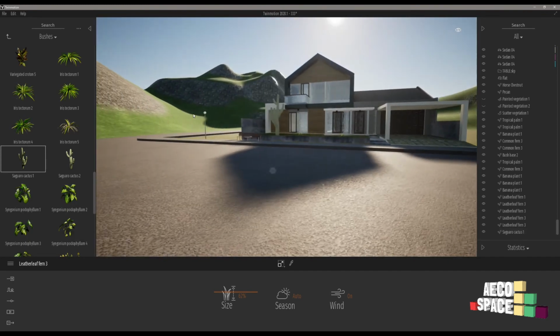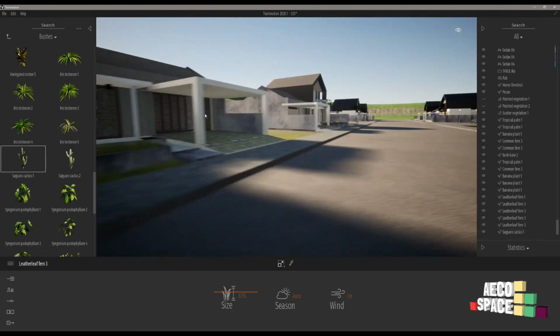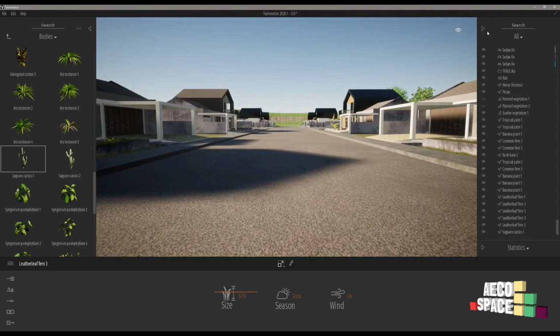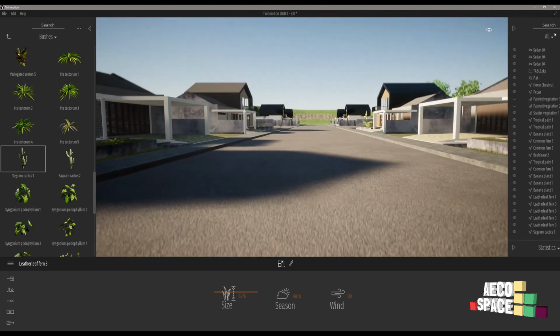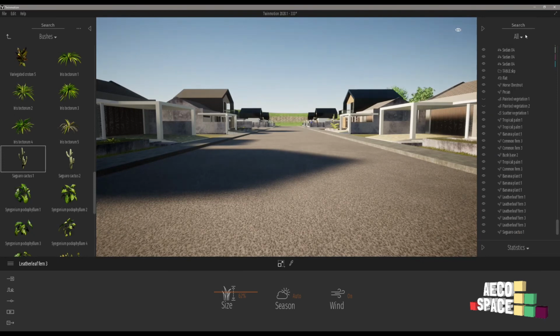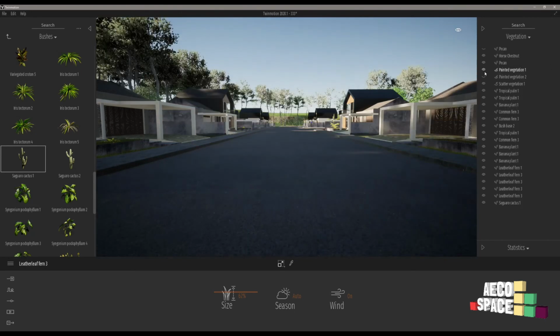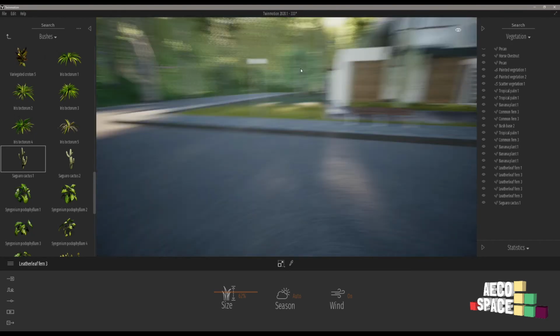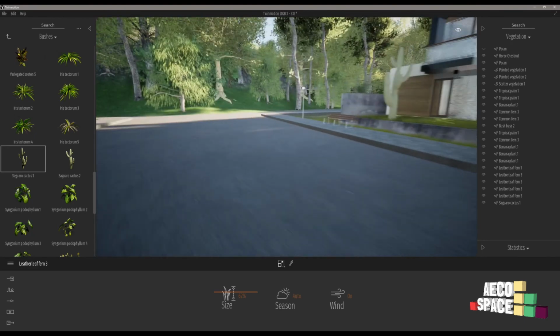Okay. Let's unhide our trees. We can do this from this menu, or we can select vegetation and unhide our models.